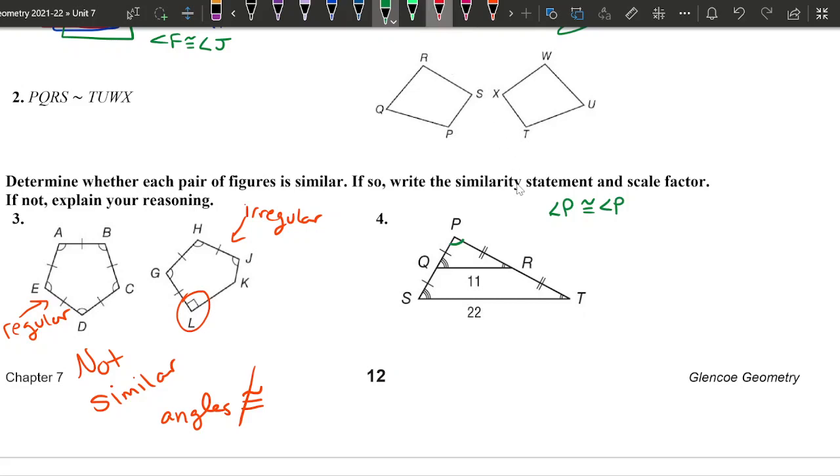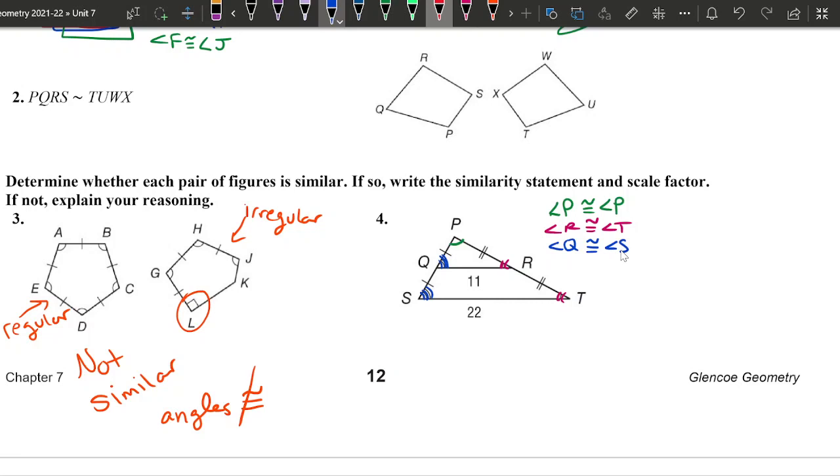What about the second one, R? R has 2 lines. And T has 2 lines. So that means that angle R is congruent to angle T. Yeah, it's because they match. They have the same number of lines, so that means that they are congruent. And then angle S has 3 lines, and angle Q has 3 lines. So I actually have to say angle Q, to keep the order matching, is congruent to angle S.